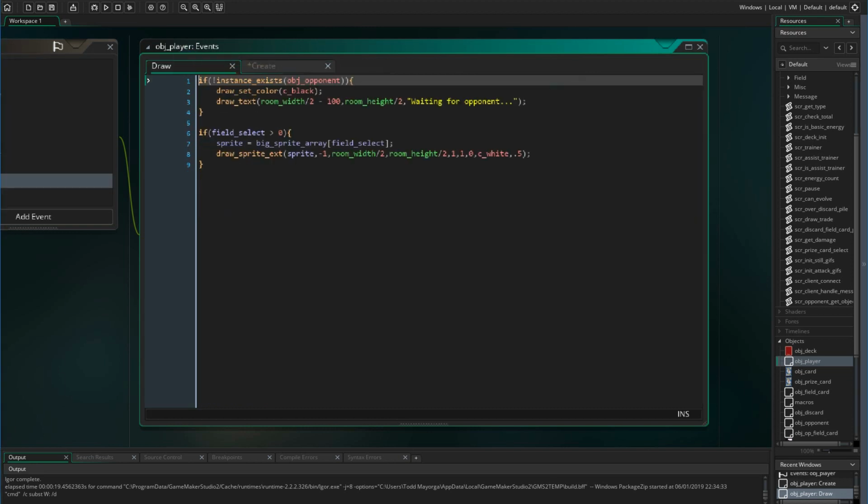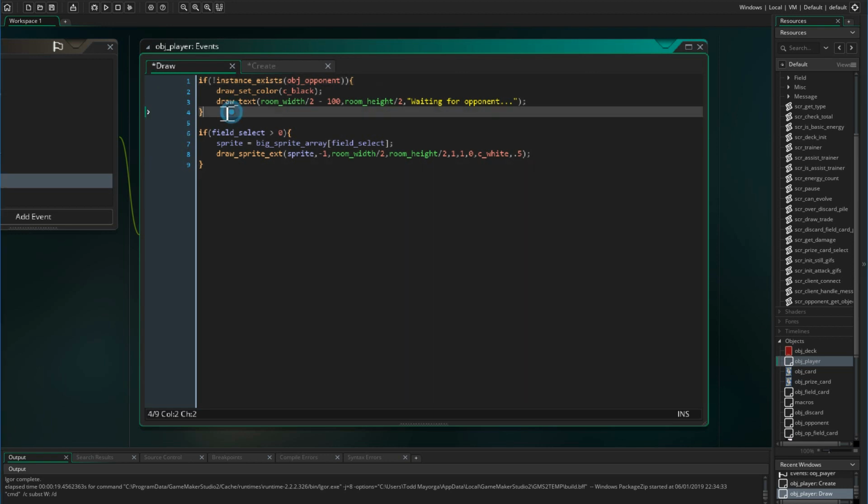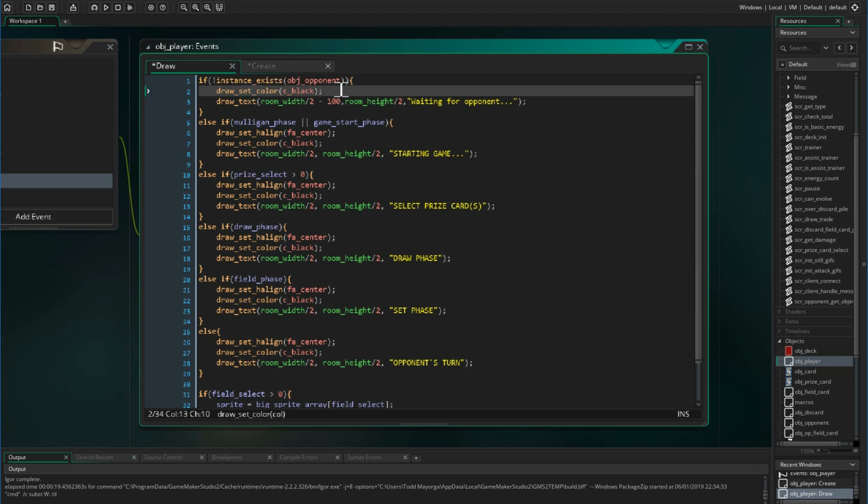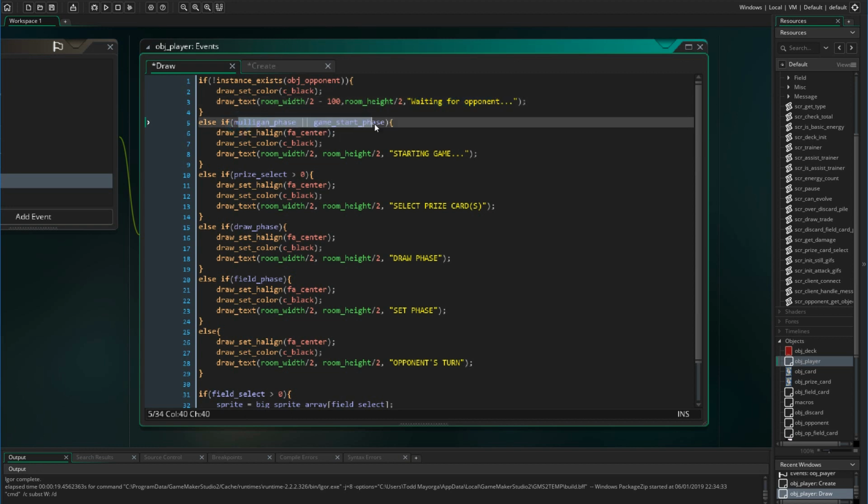Now in the draw event of our player, we want to display what phase we are in of the game. In order to do that, we're going to expand on this if statement, and we're going to add a few else if statements. So if an opponent object doesn't exist, we're going to print out waiting for opponent. Now, if we are in the beginning phase, when we are drawing our hand and mulliganing, we are going to print out starting game.